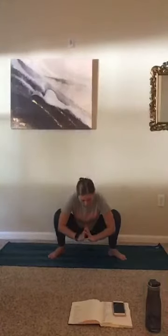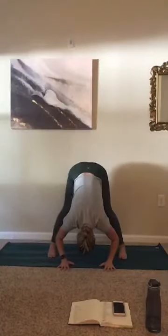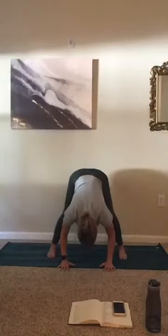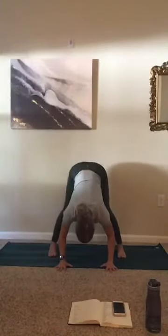So we're gonna find a little bit of movement here with our next few breaths. As you inhale, imagine the spine lengthening. Exhale, draw the crown down towards the mat. Lift the tailbone back into your wide-legged forward fold. Inhale, sink the hip bones down. Lift the crown back into your malasana goddess squat. Take a few more just like that, allowing your breath to guide you.